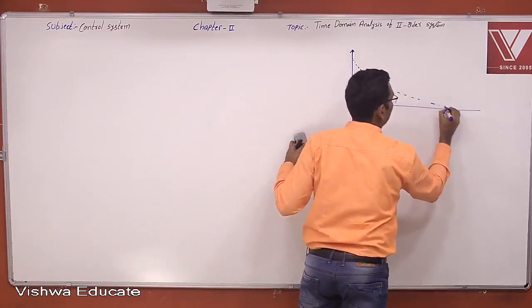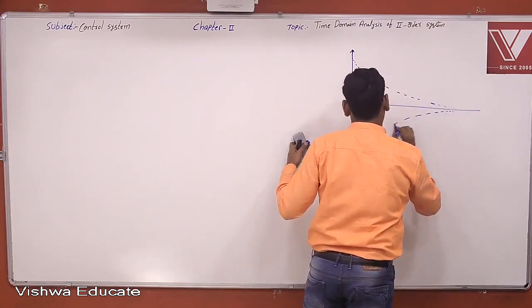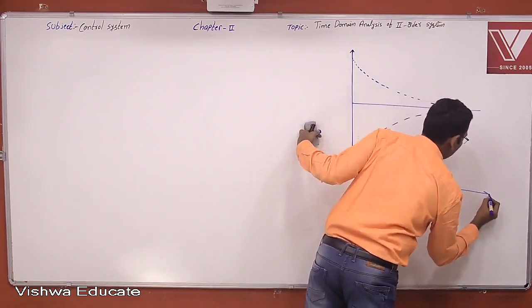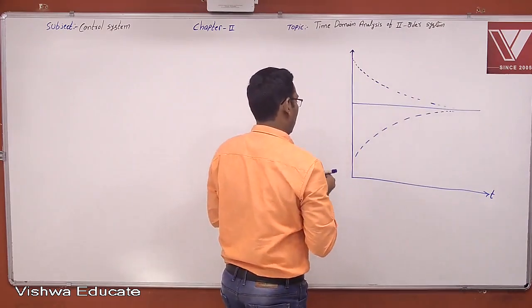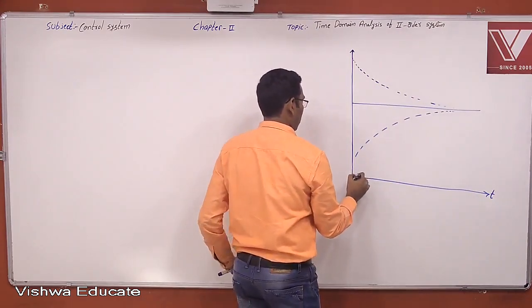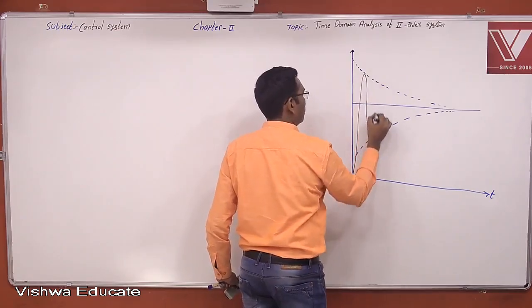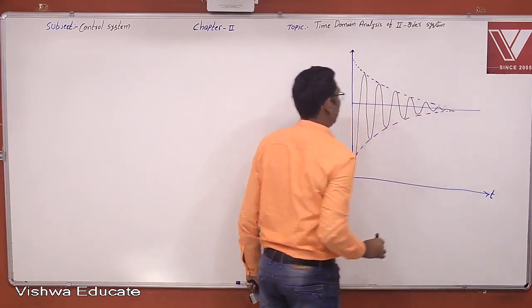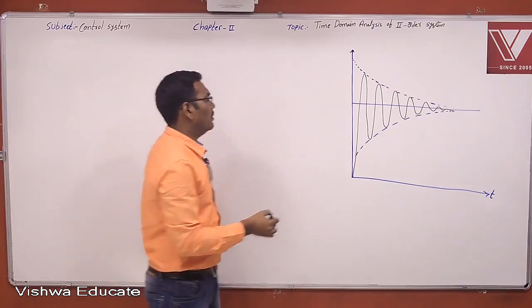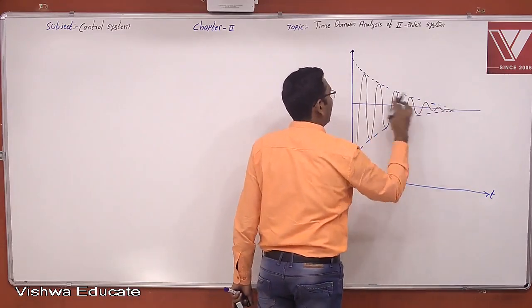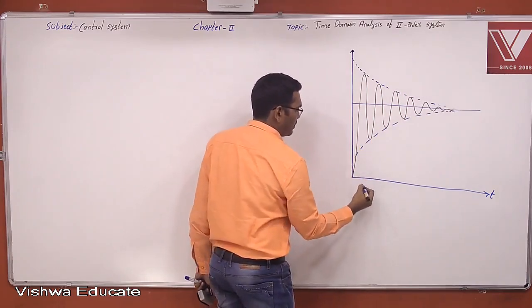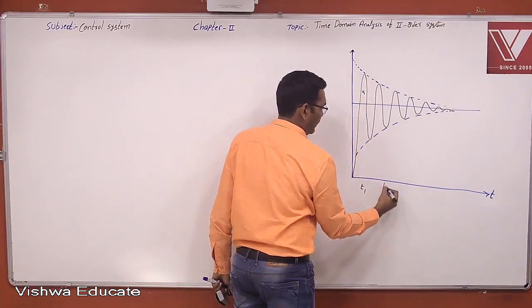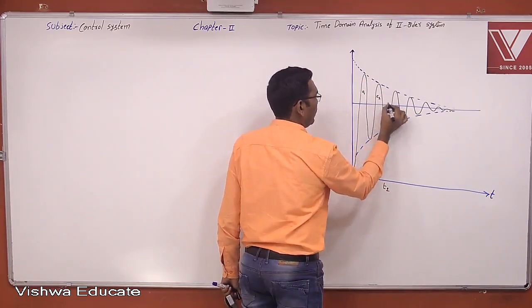Exponentially decaying, with decreased amplitude of oscillations. Now students, first you just concentrate here. Exponentially decaying and damped frequency of oscillations. Now let us say this is at t1 seconds, this is the error E1, the deviation of output from the reference level. At t2 seconds, this is the error E2, like that E3.